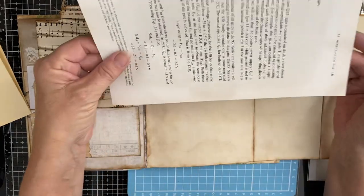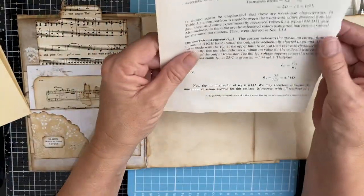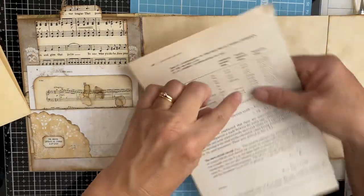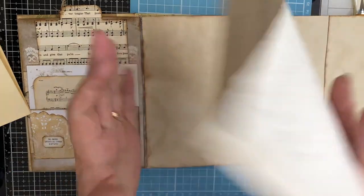So this is just a book page. Could be from anything. This one's from something about circuits. And I love all these engineering-y type ones because they've got graphs and grids and numbers and words and all the rest. And I like this size, this side.